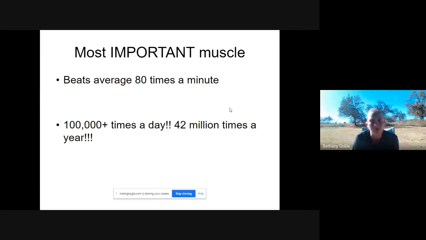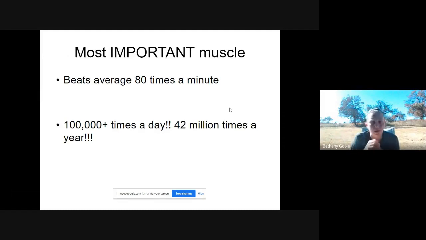So it's the most important muscle of your body. Obviously without our heart, it won't keep us alive. It beats on average about 80 times a minute. As this lesson goes on, the very last thing we're going to show is exactly how many times a minute your heart beats. Obviously, when you guys are working out, or unfortunately, some of us who might not be in the best shape and you're about to work out, it's going to be a little bit faster.